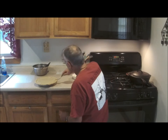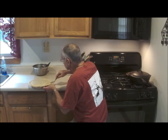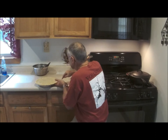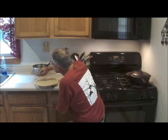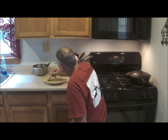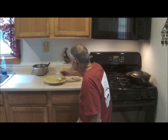Now I'm going to take my fork and I'm going to go all the way around it. Not fancy, just squish it down. There we go. Like I said, this is not going to be a work of art. It's going to be lunch. I hope. Alrighty now. Coming in home stretch. And now, I'm going to give it a little bit of egg glaze all the way around the top. There, you get to get a look at me here. I'll turn back to the camera. Alrighty now. All the way around the edges.